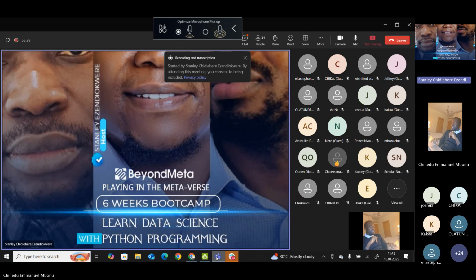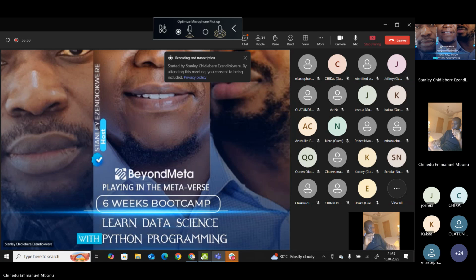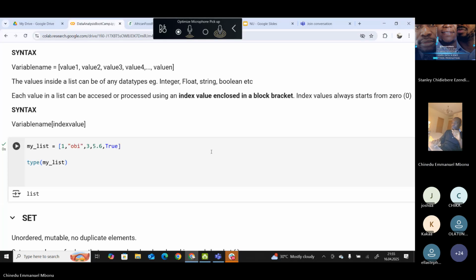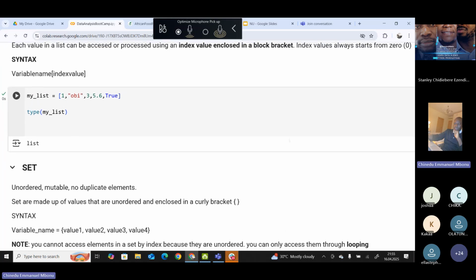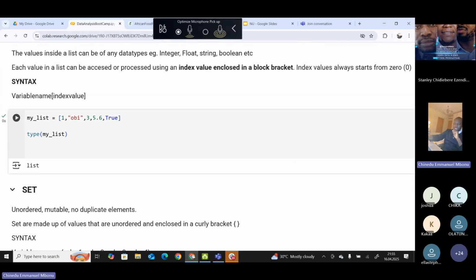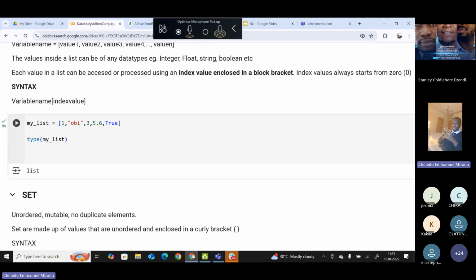Yeah, I think Emanuela is asking what are the examples of mutable and immutable types. Okay, for example, I will still come to the mutable down. When I explain the set, I will explain the mutable aspect.